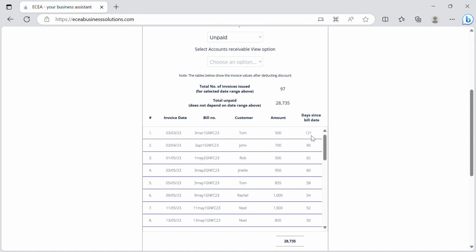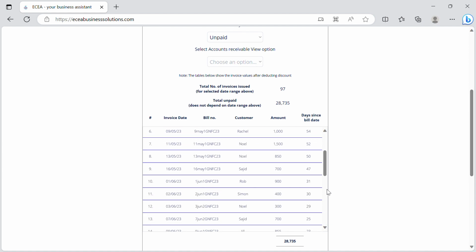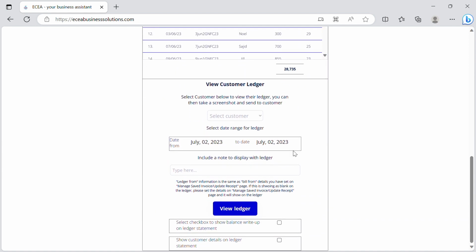So I can really call this customer and tell them, listen, please pay up, etc. He has another invoice due. Again, you wouldn't be giving him more credit. That is completely up to your choice. And then you can also quickly view a customer's ledger.